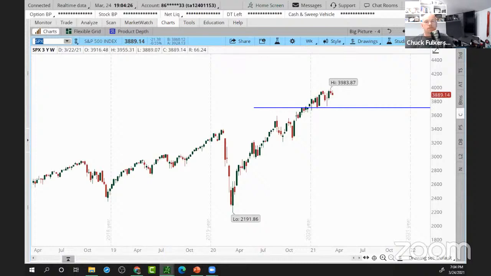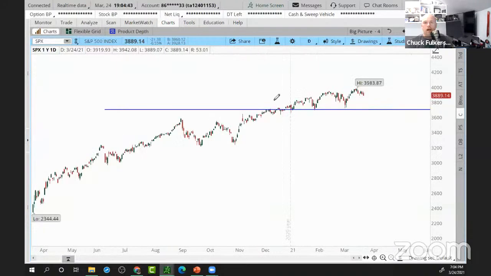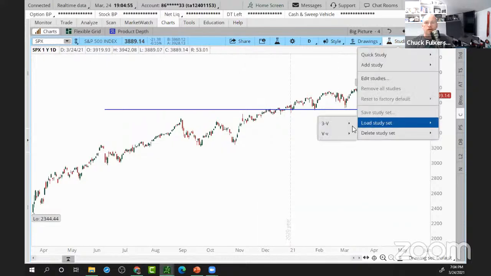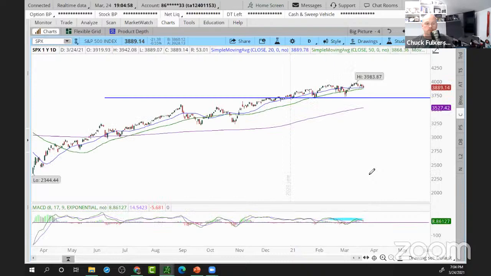Appreciate it. So when I look at the SPX, this line here is the line that we have drawn as our line in the sand. This is really that line in the sand that I talk about, that I identify as the place where we have a true inflection point, and that would be at 3,700. The reason I'm using that line is because that's the area where we started to see our major momentum shift. Let's look at this on the daily chart.